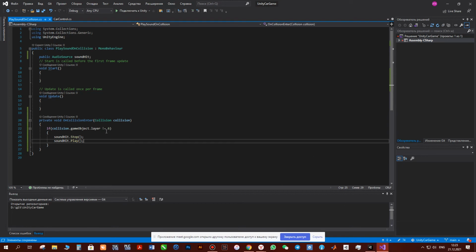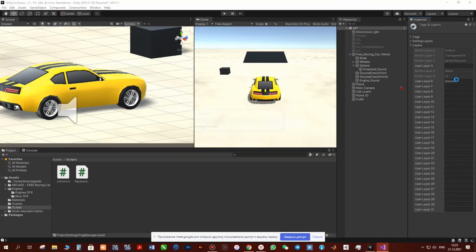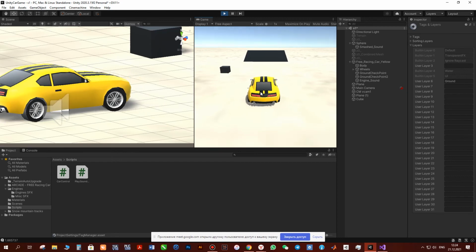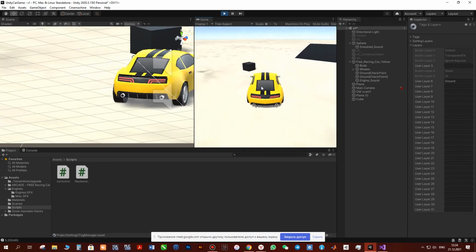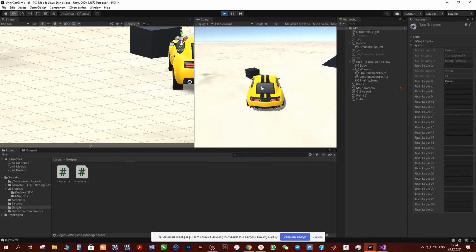Let's test one more time. Currently we didn't have this sound when we started our program. Now we only have it when we collide with some objects.